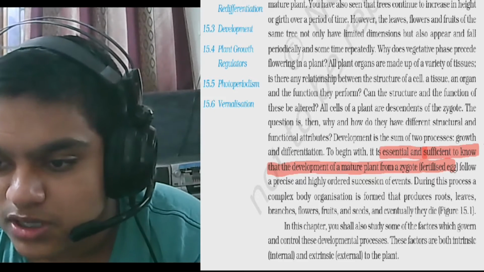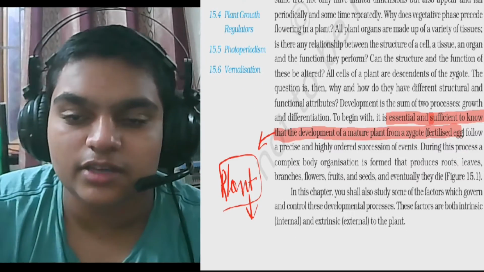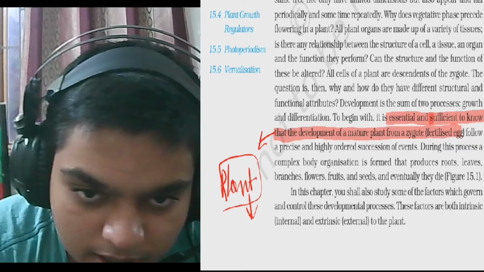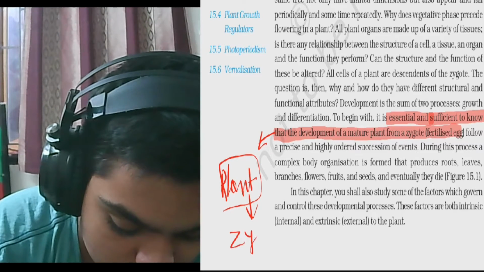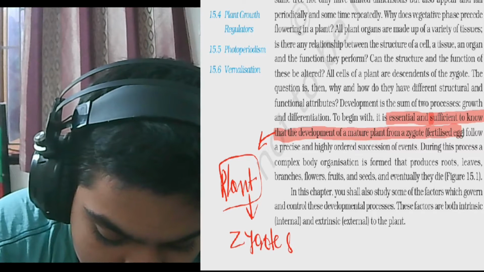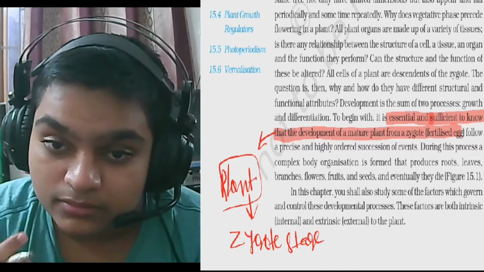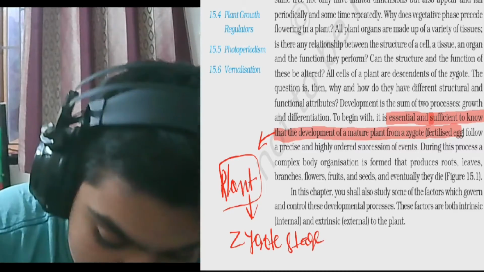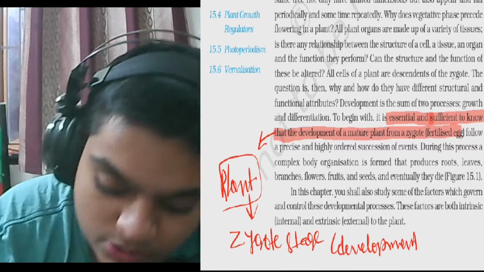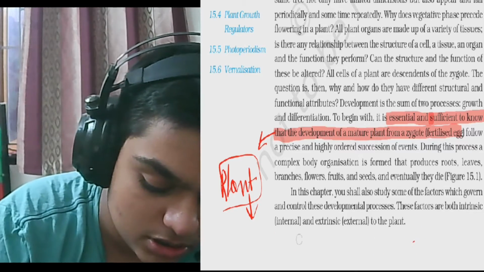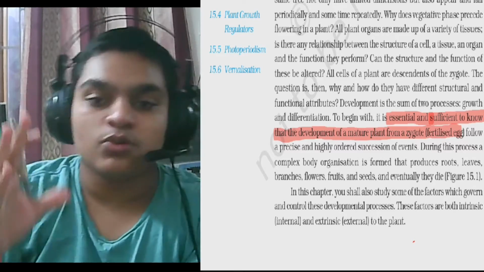sorry guys, 1 minute, there is a lag in video, 1 minute. Yeah, the thing which we have to understand here is plant starts its growth and development from its zygote stage only. From the stage of zygote only the plant starts its journey. The plant starts its journey showing development. So that's the point we have to remember here. That can appear as a question. Remember, this plant starts its development as the zygote only.